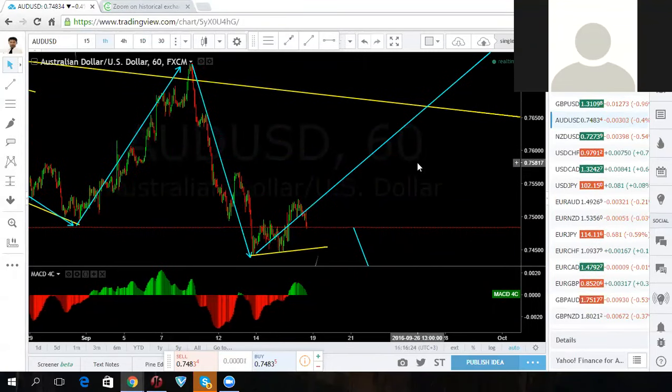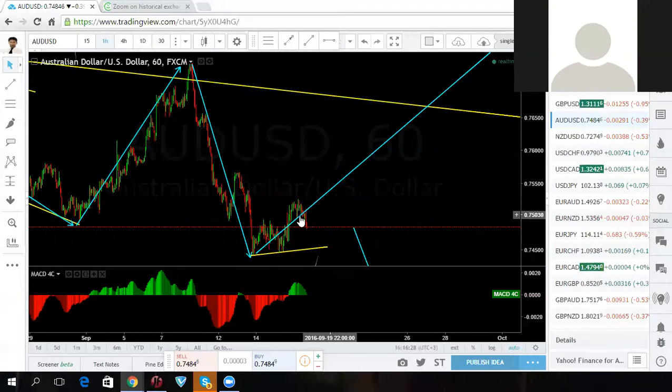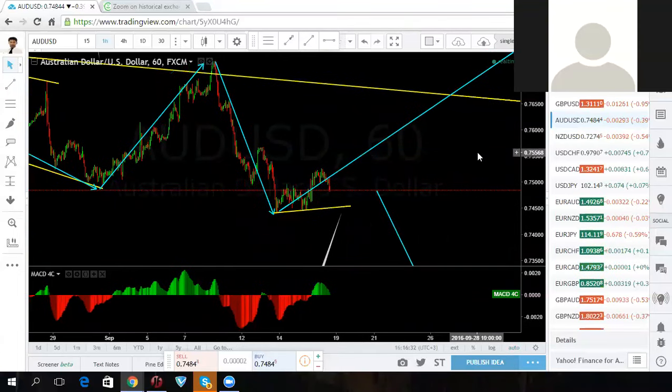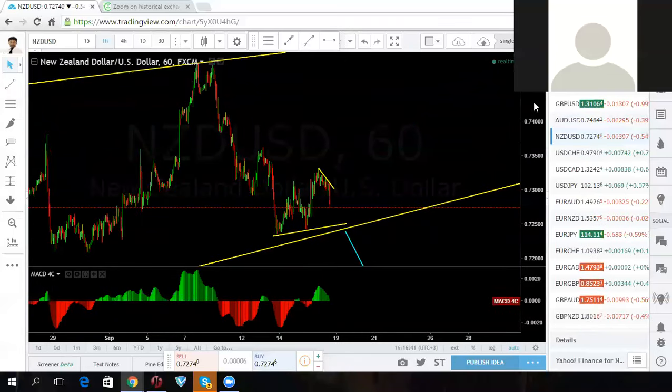That is understanding structure. Wait for it, and when it's ready, you will be in the trade. It's not ready to go. If you jump in now, you would do one of two things. You would get a break-even trade if you're lucky, or you will take a loss if you're unlucky. Most of the time you will be unlucky. Trading will teach you that most of the time you're unlucky.